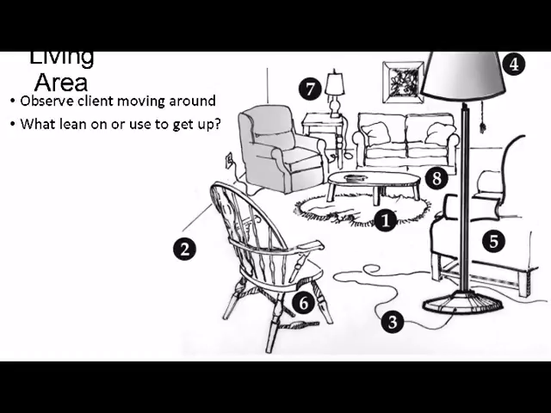Number 5, I think this was mentioned, you're going to ask them, where do you usually sit when you're in this room? Even invite them to show you where they sit, and then see, are they plopping? How are they getting themselves up? Is the chair moving in the process? If they usually sit where the wooden chair is, maybe we can move the sturdy chair to where the wooden chair is, and they can watch TV from there. Sometimes it's just a little tweak that can make all the difference.